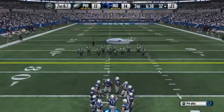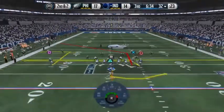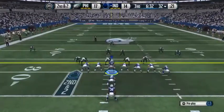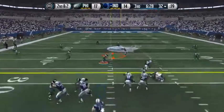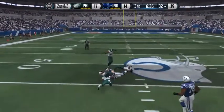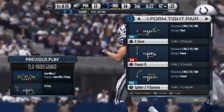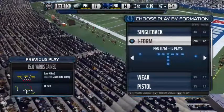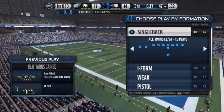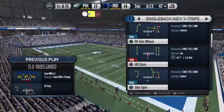Second down. Luck's got 2 tight ends on the field for this snap. Looking across the middle, has the reception all alone. Big first down by the offense that time. Here in the second half, they're losing a close game. When you get that first down, it just gives you confidence. It opens up the playbook, and it just gives you a better chance of going down the field and getting the score.